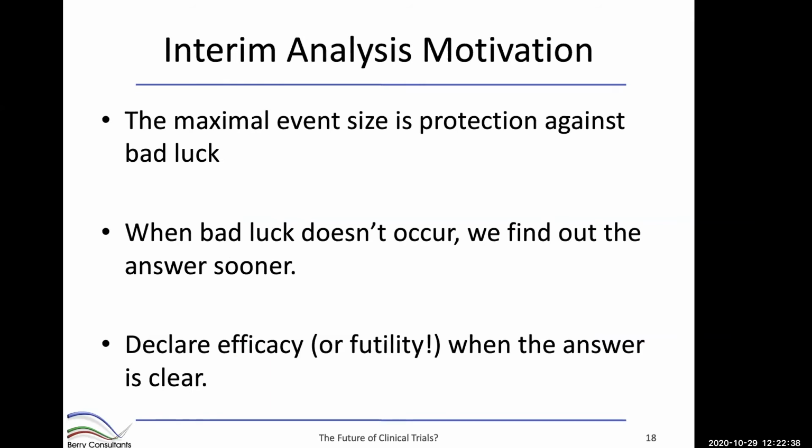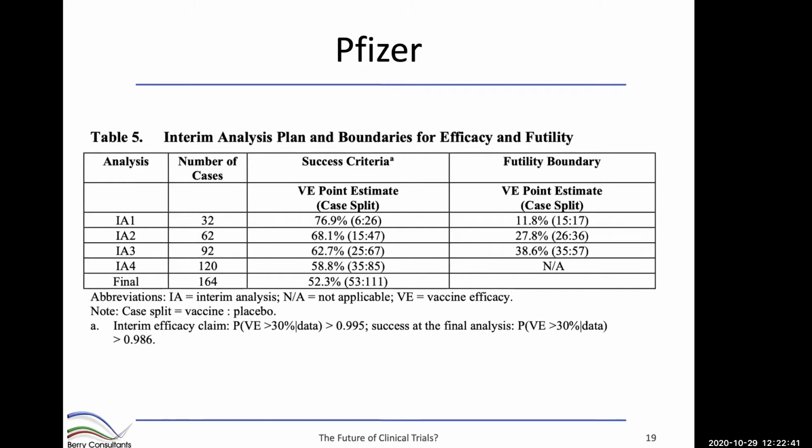So let me skip this slide since I've already said it. These are the Pfizer splits that they need. This is just copied out of their protocol, which I am thankful that they have made public. They're doing an interim analysis at 32. And their success criteria, if that split is 6 in the vaccine, 26 in control, or better, then they're going to go ahead and declare efficacy. Now, I want to be careful: they are not declaring safety, and that's what the real dispute ought to be here. But they will declare efficacy.